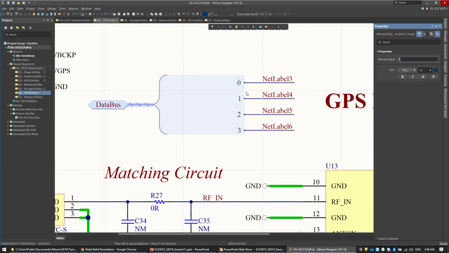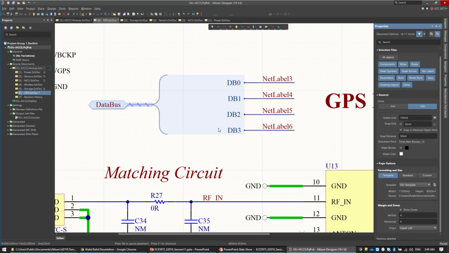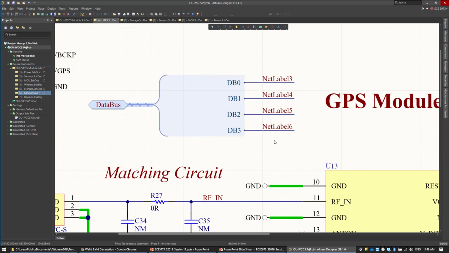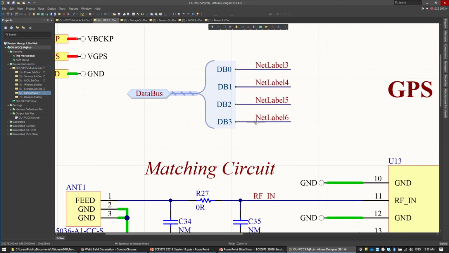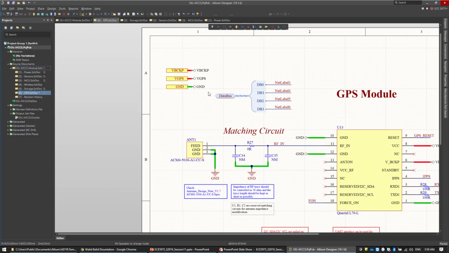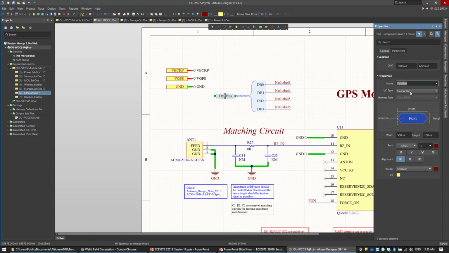And then you change the name of these harness connection points. Let's call this one data bus 0. This is data bus 1. And this is data bus 2, data bus 3. And if you want to change the label name, you can change it in here. So we can resize this in here like that. Connect. Okay, the harness is ready. That's all you need to do.